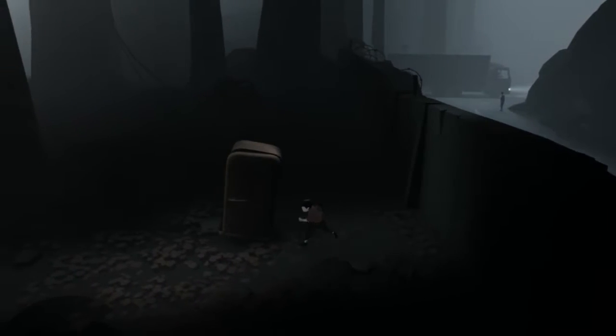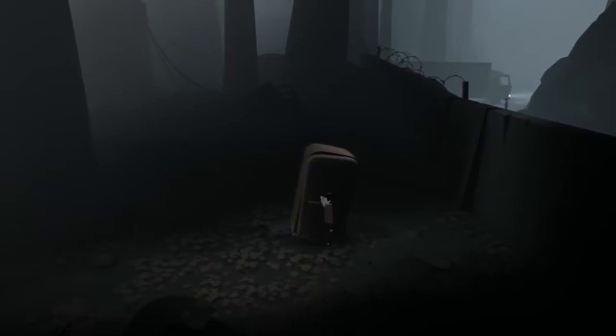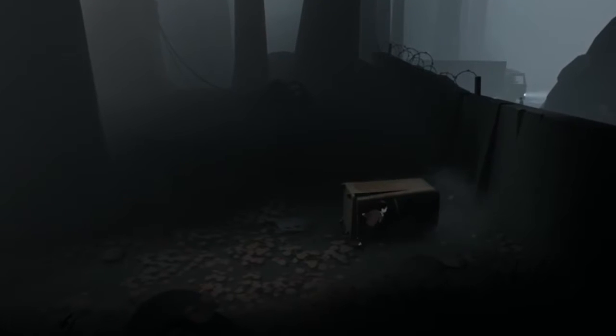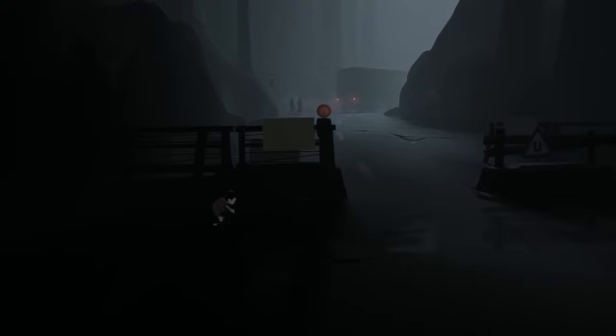Huh. Am I supposed to interact with this fridge? Can I open this fridge? Can I do anything with this fridge? Oh, I can push it over. Ha! And I can drag it. Okay, perfect. So I'm meant to go over this wall then. Oh, the truck's going away. Okay, so I feel like I'm following the truck. I feel like I'm trying to follow the truck. Don't look at me, don't look at me. You didn't see a thing.